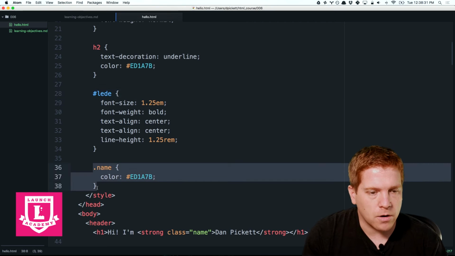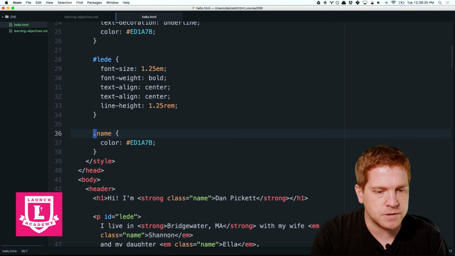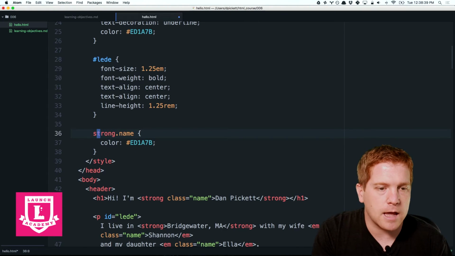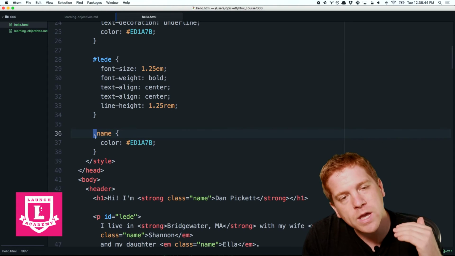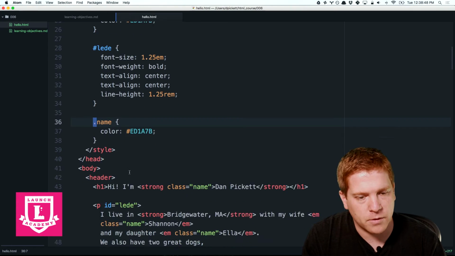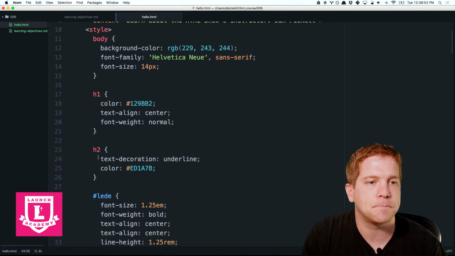Class-based selectors are second in specificity, and we can qualify those like we saw with element-based selections, and that's going to allow us to qualify at a weaker layer of specificity, but we can still use it to disambiguate between different strong tags in the context of our HTML document.